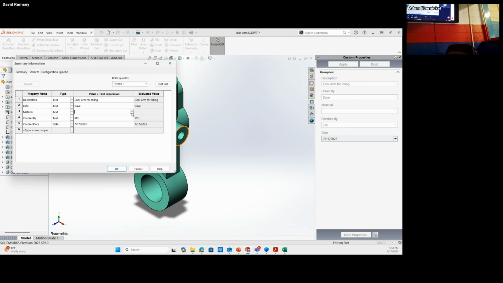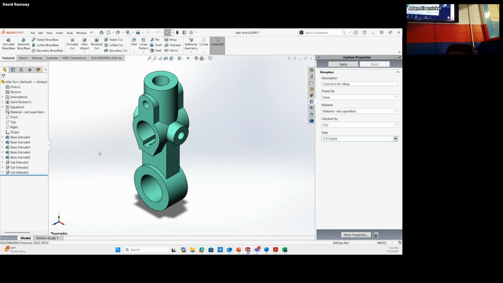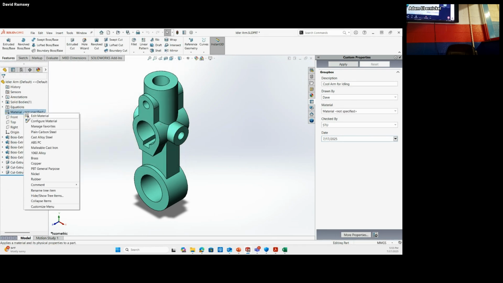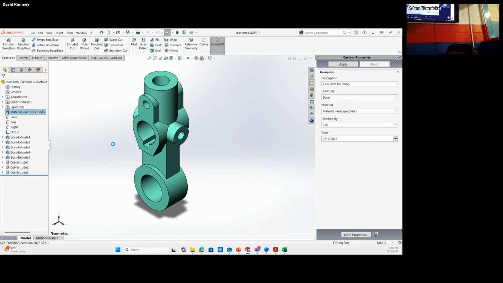For material, instead of what I had put in there for default, I'm going to tell it that I want to choose from whatever's been applied from the SOLIDWORKS material library. In this case, I don't have that specified. That's okay. You get the idea. We'll say okay, and just for giggles, we'll call it plain carbon steel. So now we have a material, and I'll go ahead and save the part.